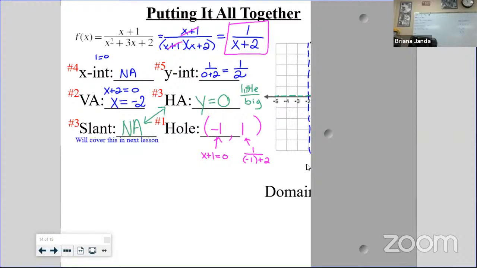So I do just now test an extra point. So if I look at a section and I don't have a dot in that section from doing this, we just have to pick a dot and plug it into our function. How do I pick a dot? Well, look where your asymptote is, find any numbers right next to it. So like -3 or -4 or -5, I usually stick pretty close by. So I would probably plug in like -3. Okay. Again, it's always going into my leftovers. That's all we use from here on out.